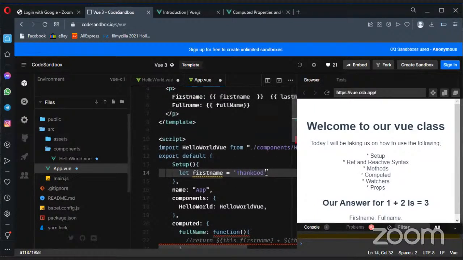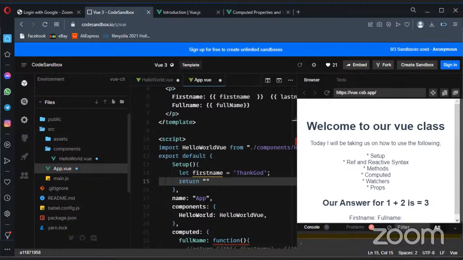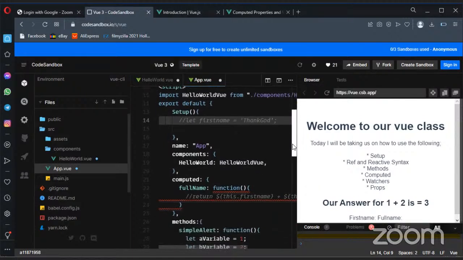Then you can come here and return something else. Notwithstanding, when you're reading up on Vue 3, you will get to understand what I meant by setup being the first method you call whenever you're trying to start your application.